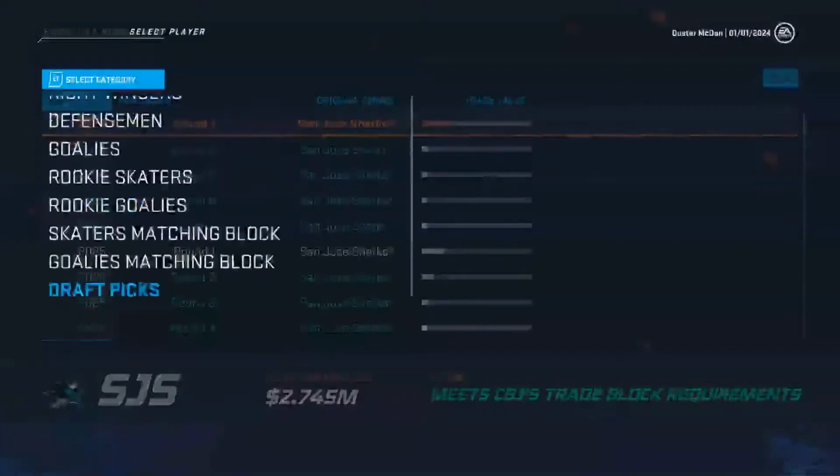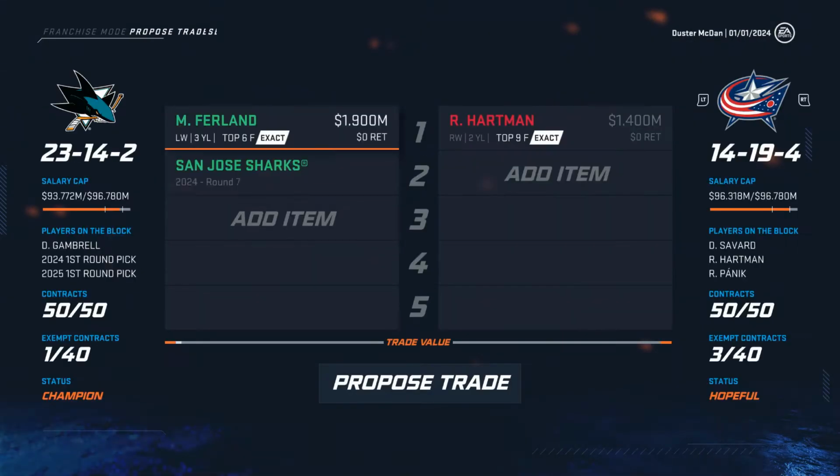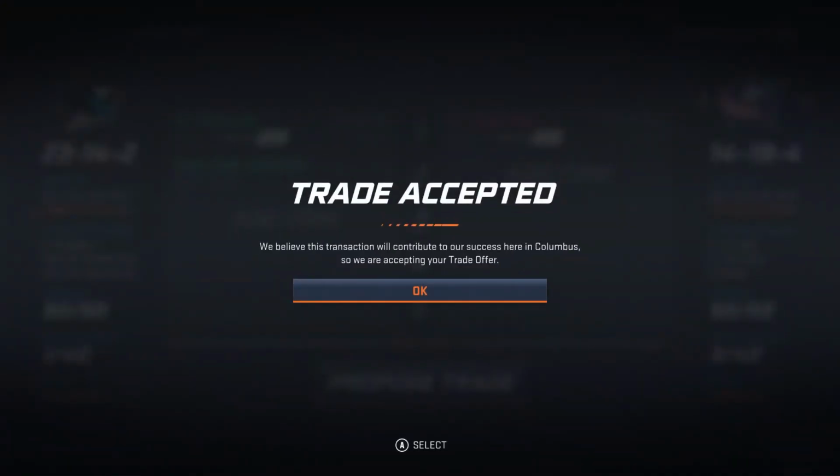Quite interesting there. Let's go ahead and throw in a late 7th round pick with Furland. That should go through, and we have gone ahead and got Hartman. So let's hop into our next trade and hope that this one works as well.